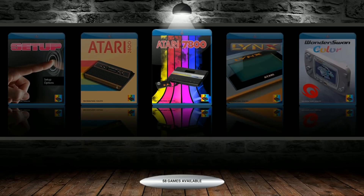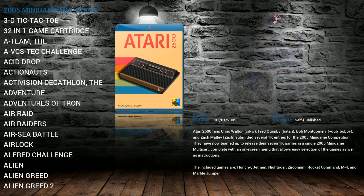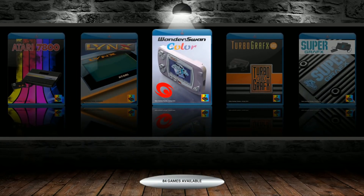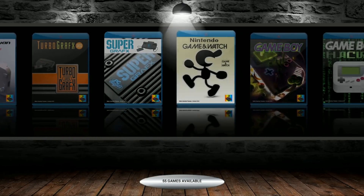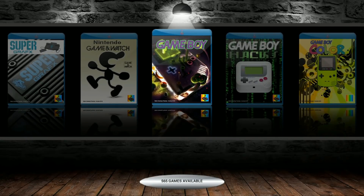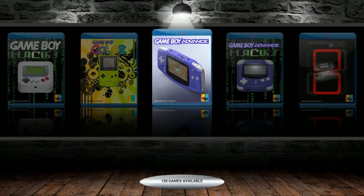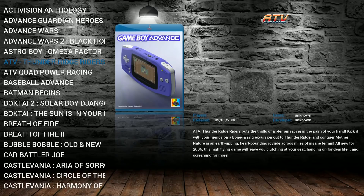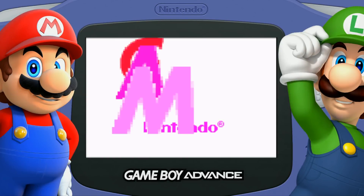This 64 gigabyte will probably have fewer CD-based games. We still have video snaps, JPEGs, and video snaps. Atari 2600: 648, Atari 7800: 58, Atari Lynx: 76, WonderSwan Color: 84, TurboGrafx-16: 94, SuperGrafx: 5, Game & Watch: 55, Game Boy: 565, Game Boy Hacks: 19, Game Boy Color: 535. Game Boy Advance — here's where games were trimmed — only 150. These do have bezels and loading video screens, a new feature in the latest RetroPie. The bezels look really sweet. Running good, let's continue on.